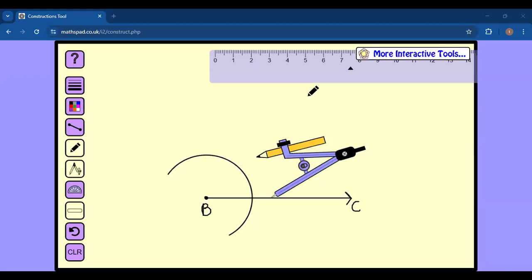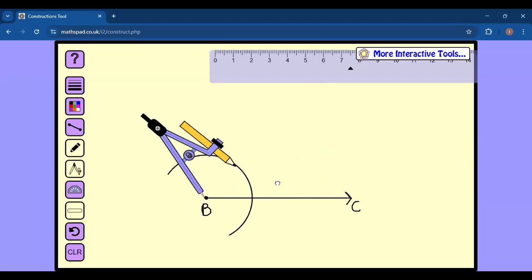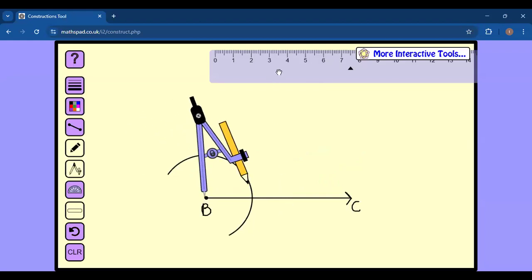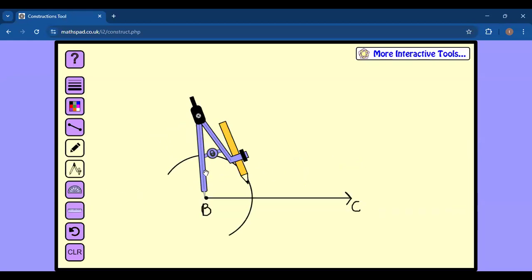Because the ray that you have on the screen is, you say, 8 centimeters, right? So if you put the arc at 3 centimeters from B, perfect. 3 centimeters. Okay, good. Mine's at 2.5, so basically just about the same. All right, so good. We keep the width the same. We do not change it.